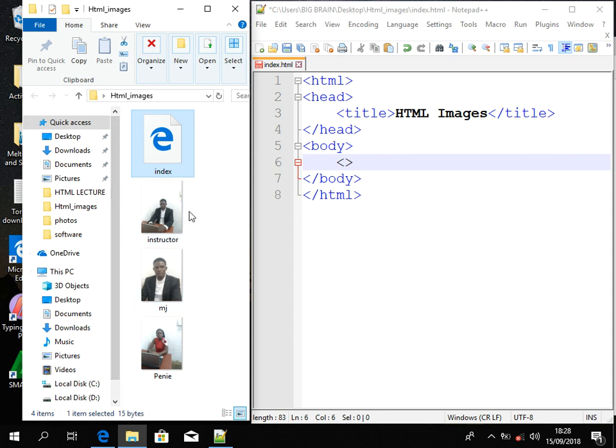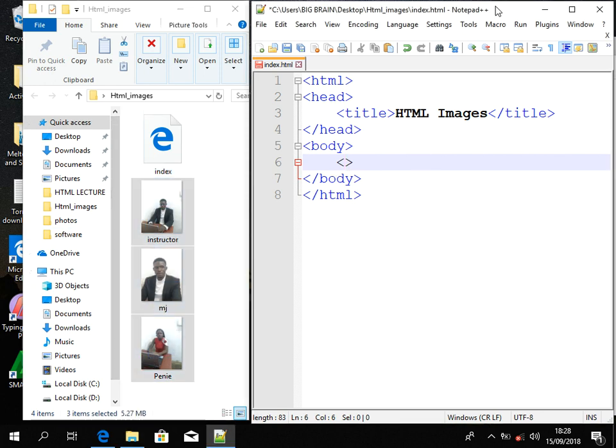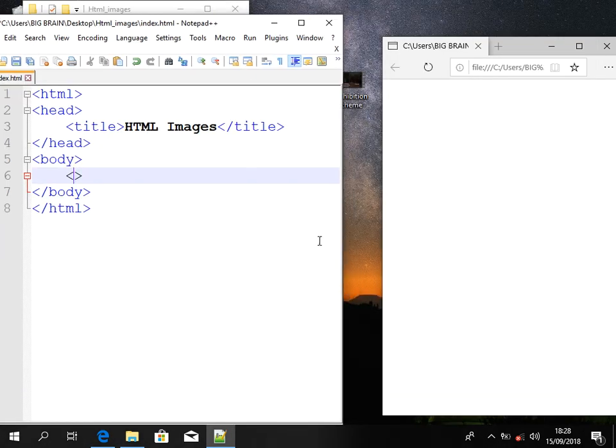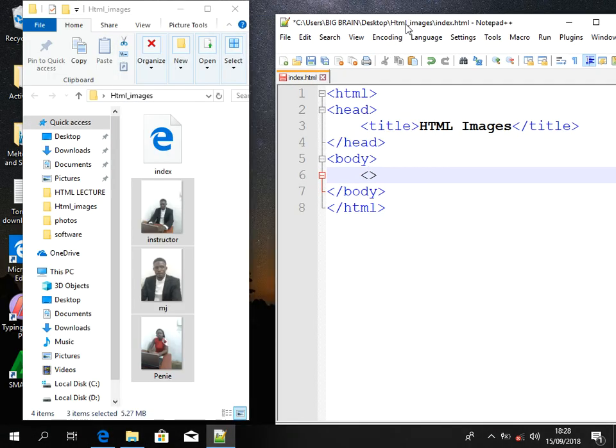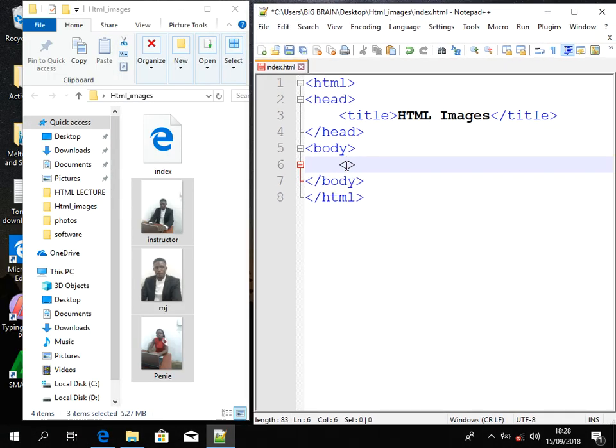Then we want to include these images right here using code, and then we shall get the output in the browser. Now what we are going to do is write the HTML element that is responsible for inserting the images.